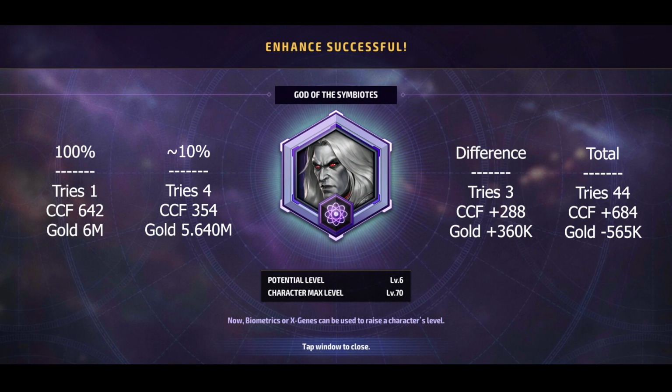You can see that the final result of me using this method is 44 attempts, and by doing so I ended up saving 684 CCF, but I did end up losing 565,000 gold. Now I might have ended up being pretty lucky with Knull's enhancements, but the results you see here are pretty much what you'll get using this kind of method.